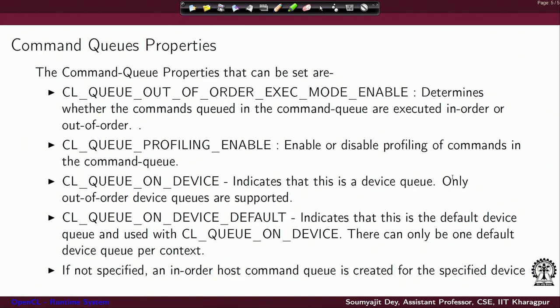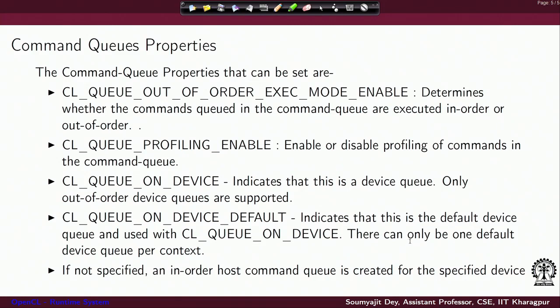We'll see later that only out of order queues are possible on devices. Another property, CL_QUEUE_ON_DEVICE_DEFAULT, indicates that this is the default device queue, and is to be used with CL_QUEUE_ON_DEVICE. Again, we will see such examples.